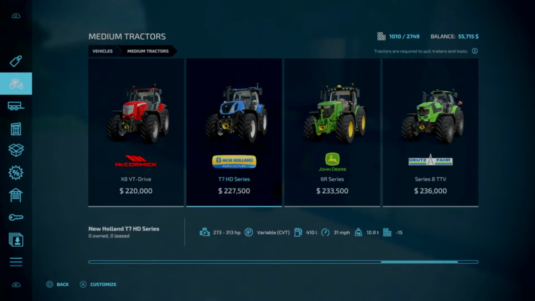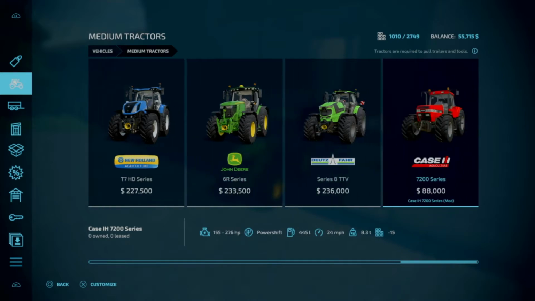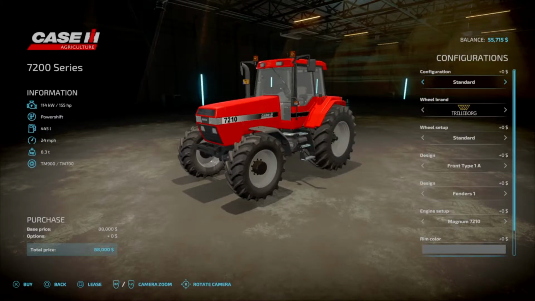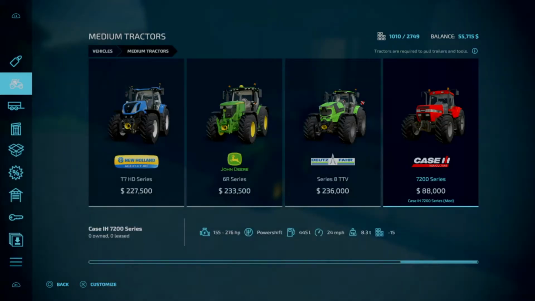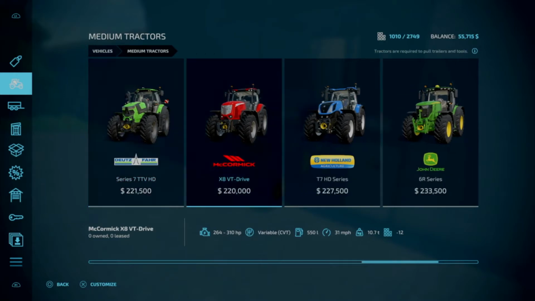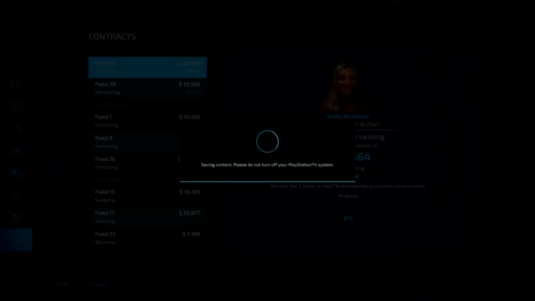This John Deere? Yeah, that's the one we have. We could go for this guy. Spec it out. It's a lot cheaper. But, I don't know. Could go for McCormick. I don't know. Anyways, let's see here.